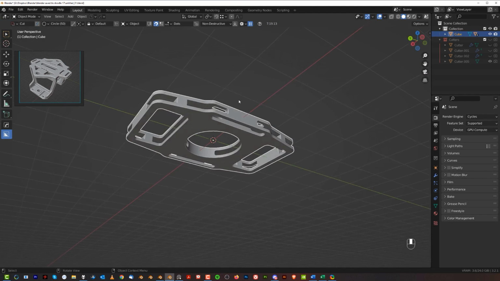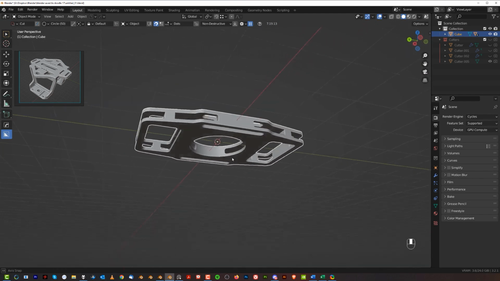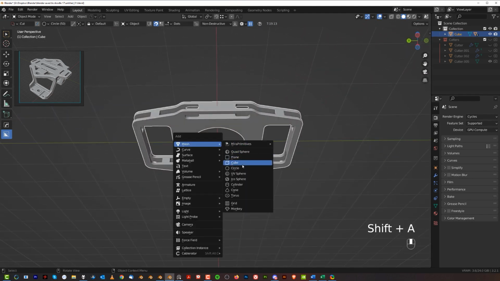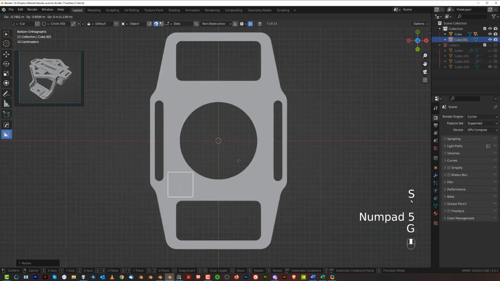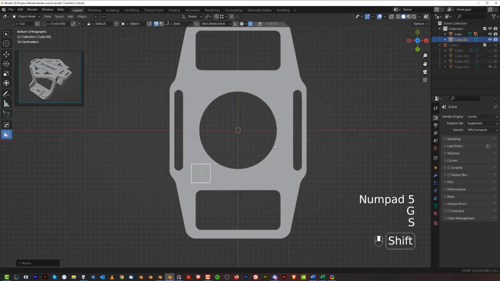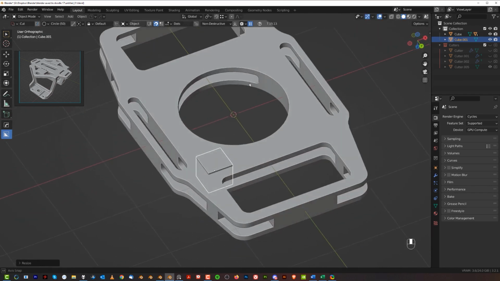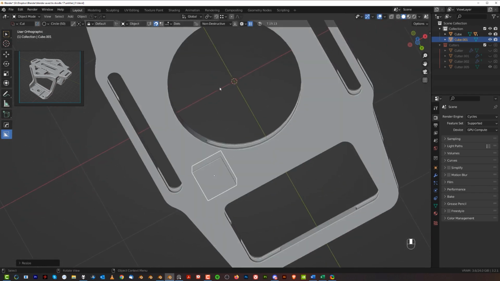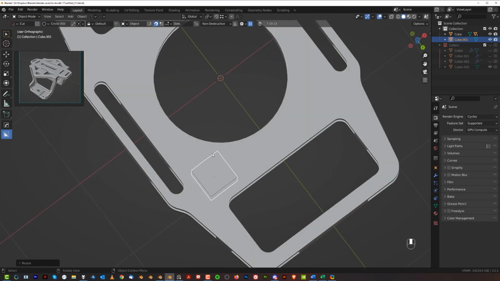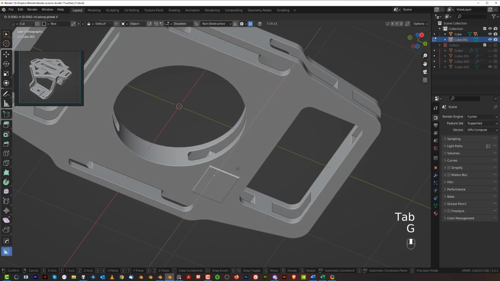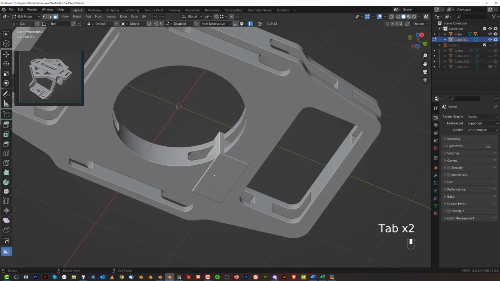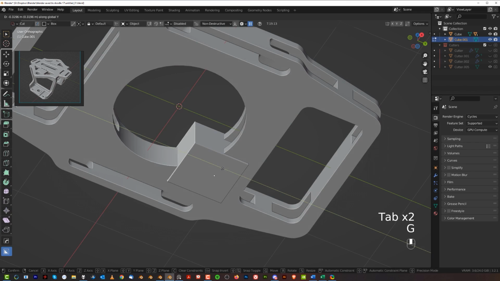Cool. So now we want some support on the bottom, so we could do this with a cube. We could just run a cube here, scale it. Let's go to the bottom here and place a cube in here. We could also cut it with this circle. So what we could do is extend it here. So GX, extend it here, and actually extend it here like this, right?